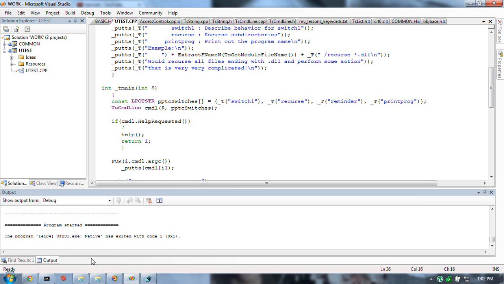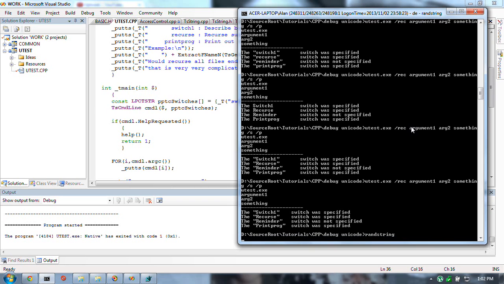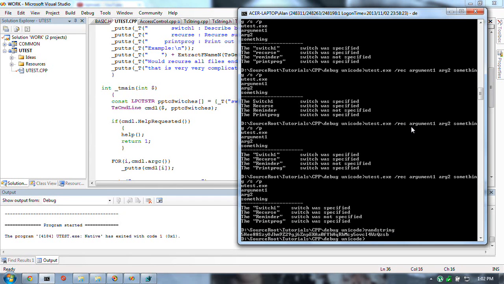That is, I might have a program. Here, for instance, I have one. Rand string has an optional parameter. So first, it has a default thing.